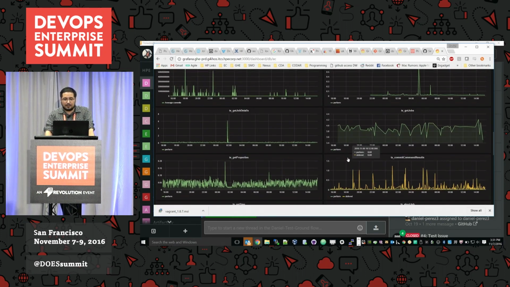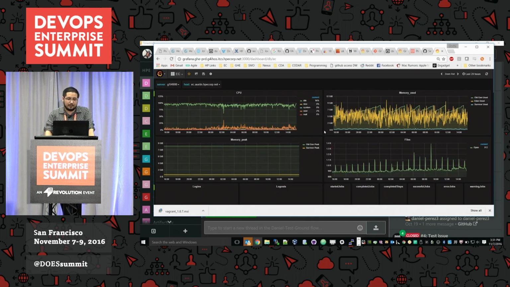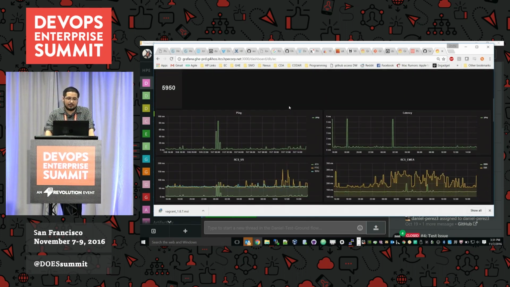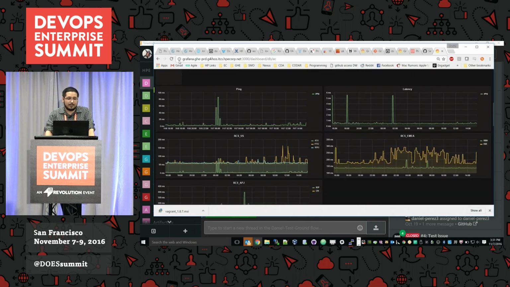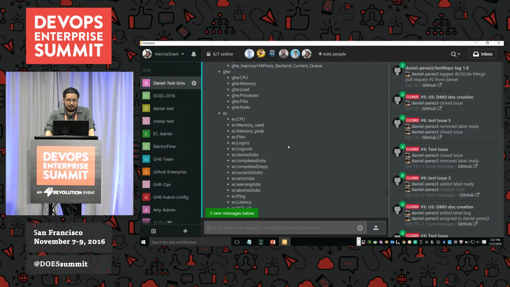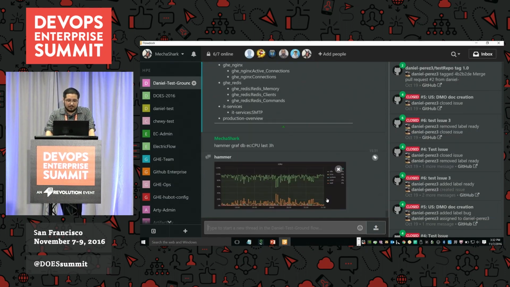In this case, we're utilizing ElectricFlow's StatsD backend to write these metrics out to the database and draw them with the dashboard. And here we can see our chatbot bringing back the graphs into the room. So it really bridges that gap. Like I said, there's a lot of tools out there like Nagios, Grafana, and your CI systems. And being able to bring that into a single point of collaboration, I think, is very powerful.